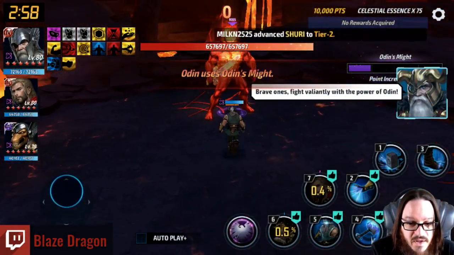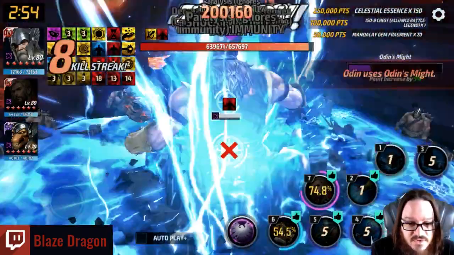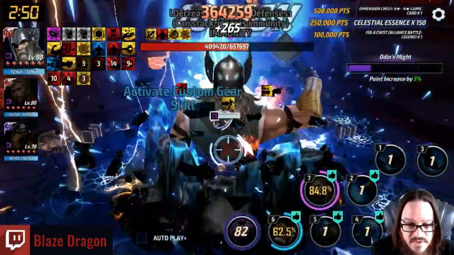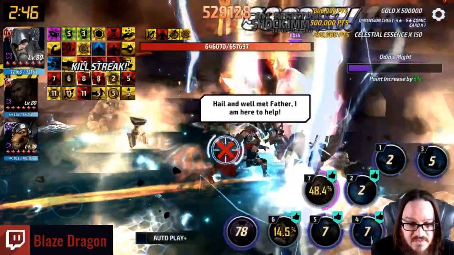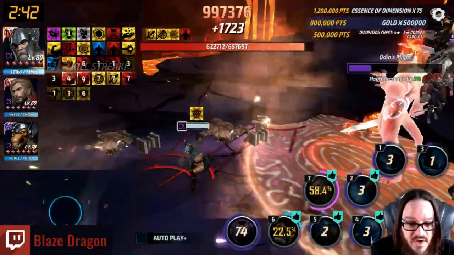So I'm going to run up right away. 1, 2, 3, 5, 4. As you can see, instant cancels. And then as soon as 1 is ready, 1, 2. All right, now we're going to slip in again. 1, 2, 7, 5, 6 for a second, and then 4. And there we go. Finish with a 1, 2, and now we've got the normal rotation.